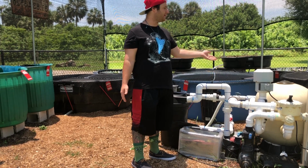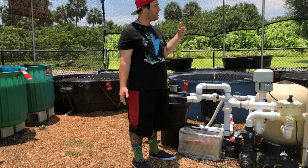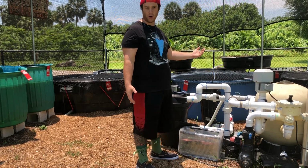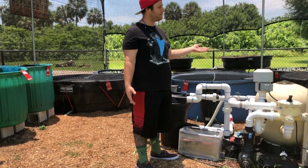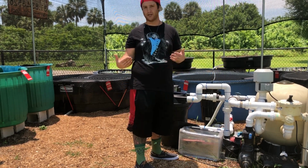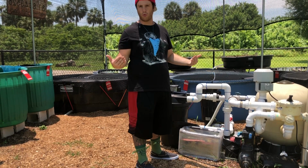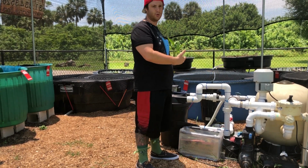When gathering bacteria, you want to make sure that the bacteria has plenty of food to eat. The bacteria will feed on any of the waste that's in the system and will eventually mature. The more your bacteria matures, the faster it'll be able to get rid of chemicals like ammonia, nitrite and nitrate in your system. So that's the basics of filtration. There's much more to it than that, but that'll give you a basic idea of how filtration works.